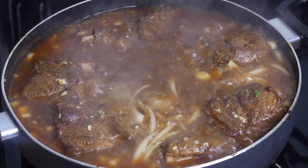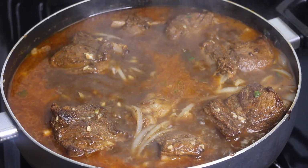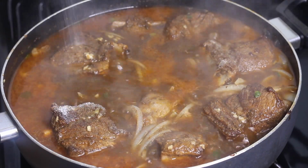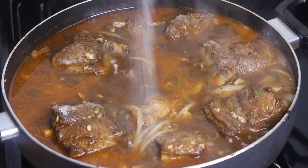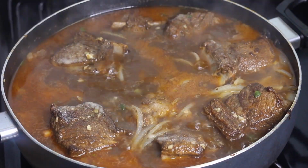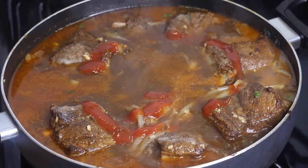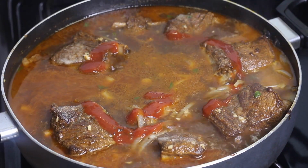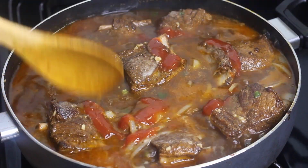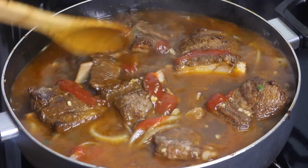Okay, so once the pot starts boiling, I'm gonna taste the sauce and adjust my seasonings as needed. So I ended up adding in a little bit more salt, but taste your sauce and see where it stands at this point and adjust it a little. Then I'm gonna add in some ketchup. You can use ketchup, or if you have tomato puree, you can use that instead. It's up to you. And just mix that into the pot really well.